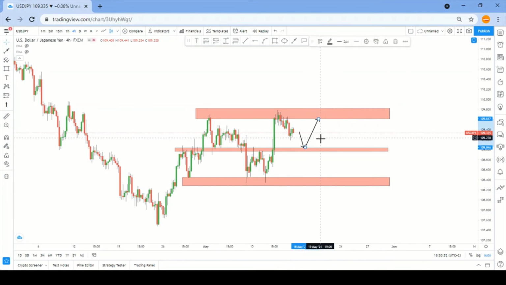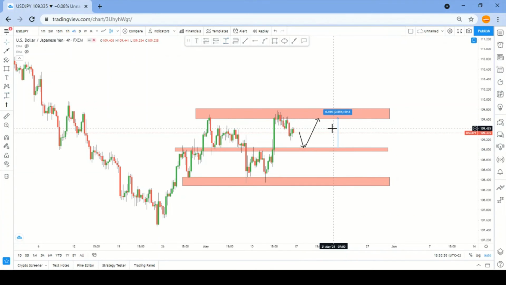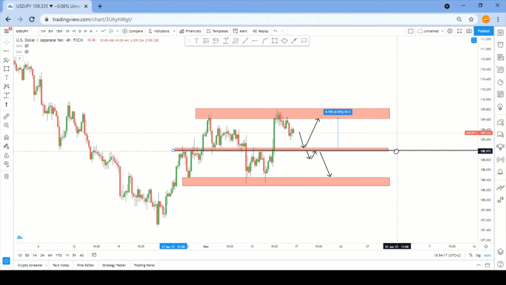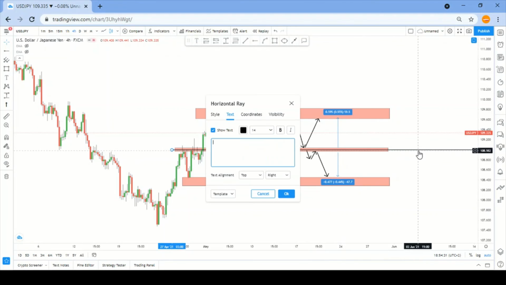Now I'm not going to give the pip count for the continuation trade, but I'm going to tell you guys, if you buy off this level, be targeting something about 60 pips. And if you target the trade that breaks below this level, if you're targeting USD JPY to come in lower, that would be the trade to take. So let's see how many pips that is. I'll be targeting around about 47.7 pips. So this would be sell below, right?